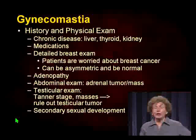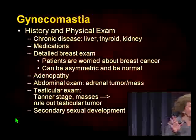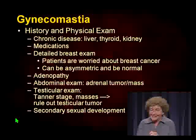And I had one boy come in, oh my God, and so I said, well, does it ever hurt? Is it ever uncomfortable? And this 15-year-old boy said, well, no, it only hurt when they did the mammogram on me. And my jaw dropped. I don't know if anyone's old enough to have mammograms. They're not the most comfortable. And if you don't have any tissue, it was all probably pectoral muscle on this poor little boy. Oh, this poor kid. But anyway, you don't need to do a mammogram, okay? But they are afraid they have breast cancer.